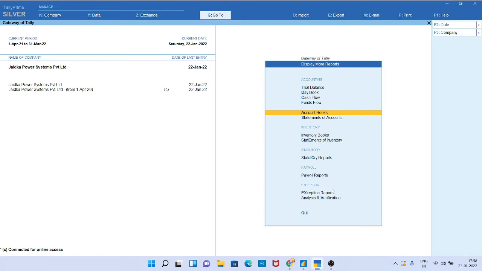So as per accounting rules, we have to maintain branch accounting, and also for GST purposes, all sales and purchases are made as per the state GSTN number.